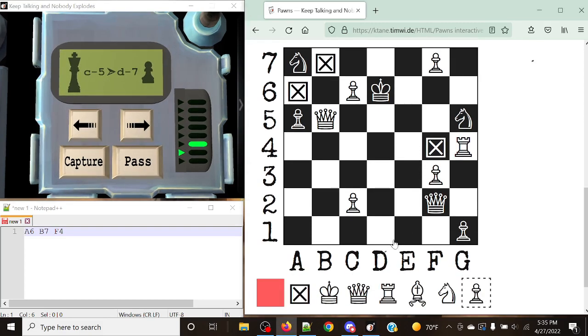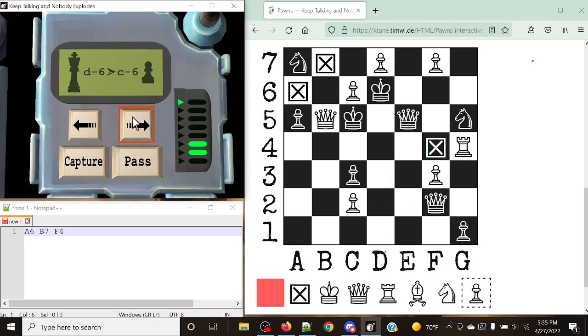So next up, with our king at Charlie 5 and a pawn at Delta 7. Now, this is another case immediately. These guys are too far apart from each other. This is simply not going to work. Also, the pawn and the king happen to be in the way, so we would have to go the full way around. It would be quite annoying. So this is already going to be a pass. So that's not going to work. And then finally, for our last one, we have a queen at Echo 5 and a pawn at Charlie 3.